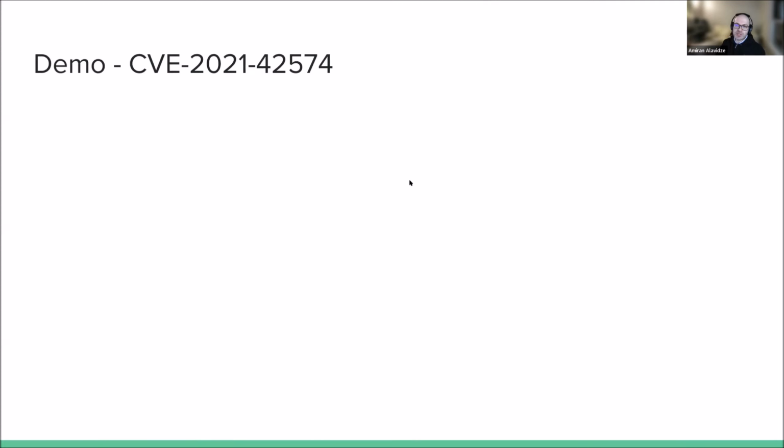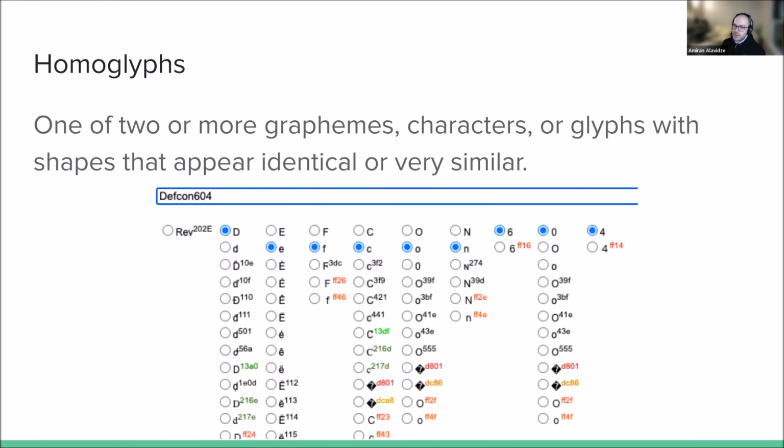All right, so this was the first CVE, and probably the main one that was interesting and kind of novel. There was another one listed on the same website that has to do with homoglyphs. And homoglyphs are basically Unicode. Again, we're talking about Unicode. Everything is about Unicode. Homoglyphs are different Unicode characters that look the same.